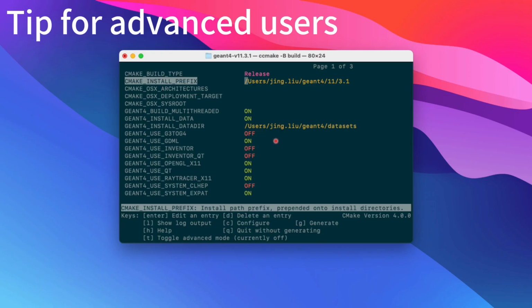I personally prefer this terminal UI to the graphic one because the installation of CMake, Qt, and the later make process are all in the terminal. And ccmake brings the CMake process into the terminal as well. However, if you are feeling uncomfortable with terminal operations, there is no problem. Just stick with GUI options.